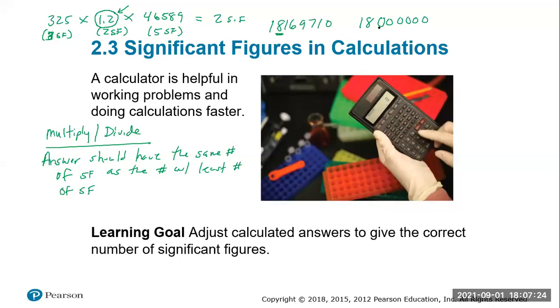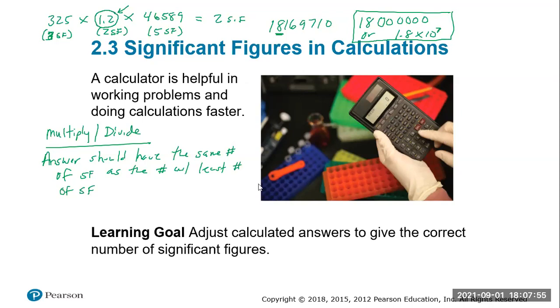I think I got the right number, 0, 0, 3, and 6. Or we could use scientific notation, which would be 1.8 times 10, starting here, 1, 2, 3, 4, 5, 6, 7. And again, that would be 2 significant figures. So multiplying or dividing, you want to look at significant figures. And again, the number with the least number of significant figures is where you should round your answer to.